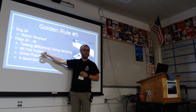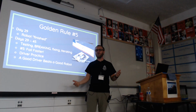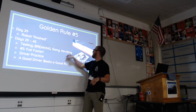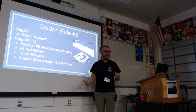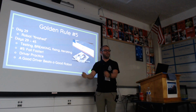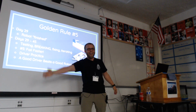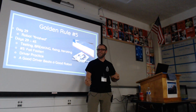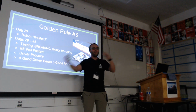There's some things I like to do in these 2 weeks of breaking and iterating. I'll intentionally try to break the robot. I mean, I'll kick it. This year, there were these ramps and stuff like that, and I would just take the robot when it was off, and I'd run full speed with the robot at the ramp and just let it go and watch it fly across the ramp, right? The robot's getting some air. The kids are crying because I'm breaking the robot, but it's awesome, right? Because we find all the ways that it's going to break in the match, and we try to fix them.